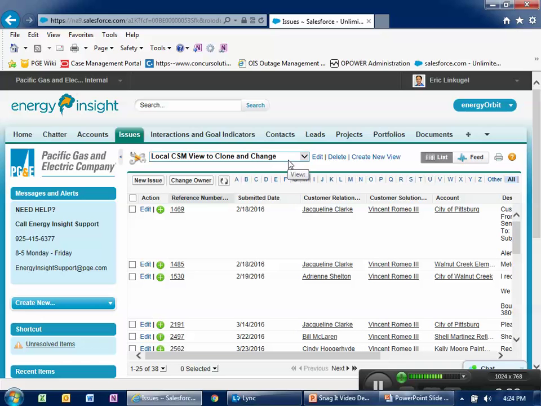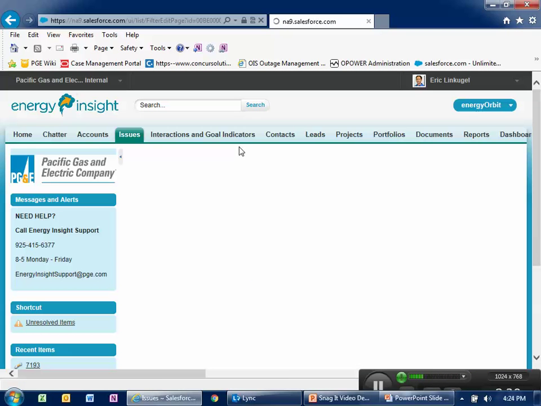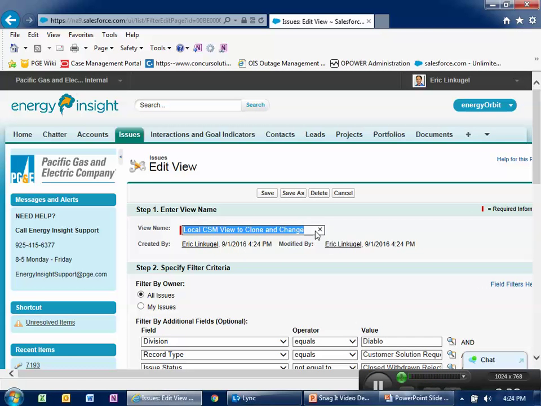And so when we do this, we're going to want to go ahead and, sorry, I've already messed up for you. In this view name, you're going to want to call it whatever your division name is, Open Issue. So in this case, this says Diablo as my example. So I'm going to say Diablo Division New Issues to Claim. And this can be your first view.